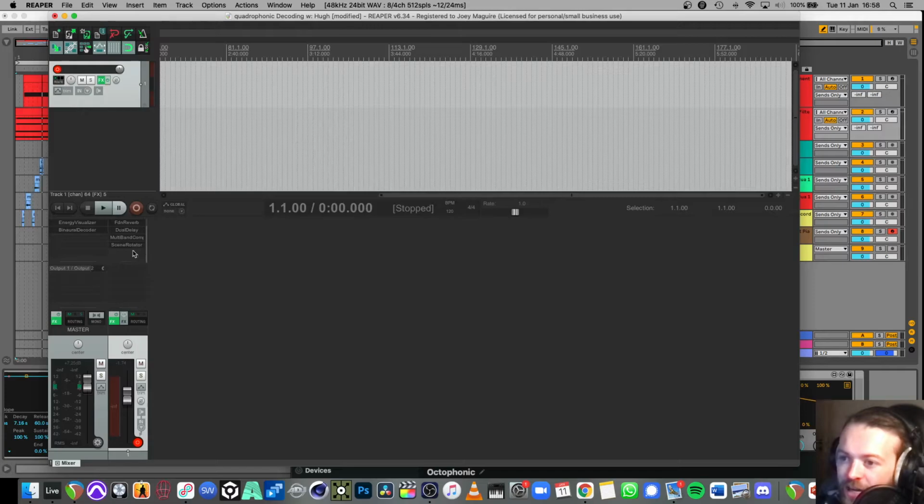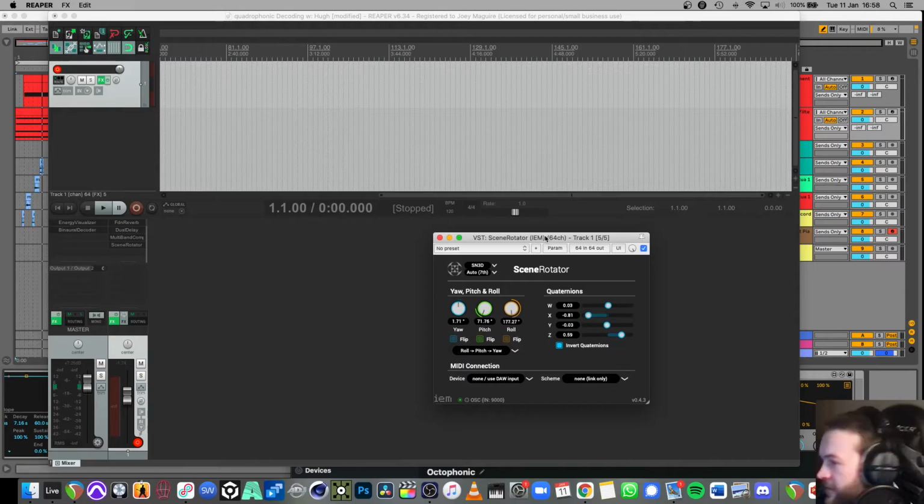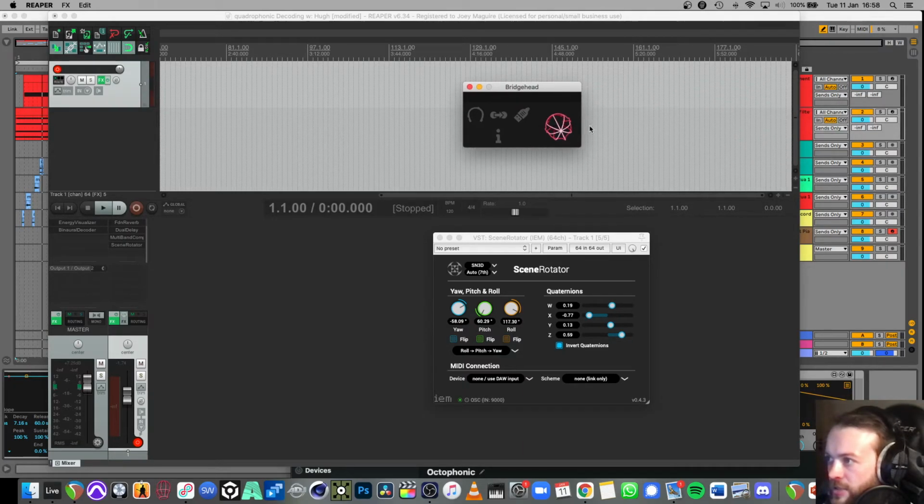And then I've got what's called the scene rotator in here, right? So the scene rotator is, as you can see, moving around with my head. So I'm using this head tracker system by Supperware. There we go. Okay, so now you'll see I'm moving my head around, and it's head tracking. If I have a sound playing directly in front of me and I turn my head, it maintains its position within the field, and then it starts to only become audible from this headphone. So just typical kind of stuff. Something I can demonstrate there as well.